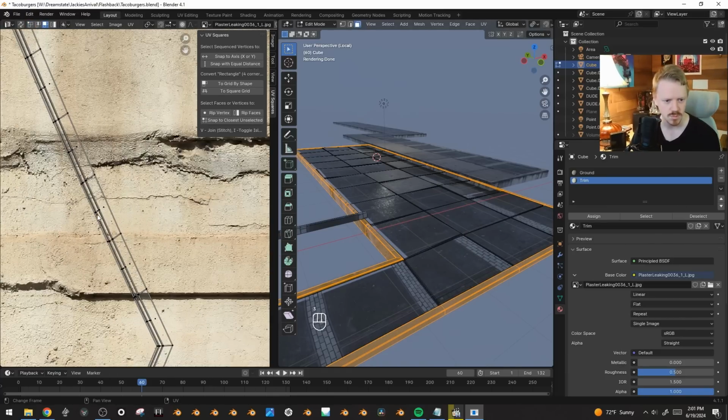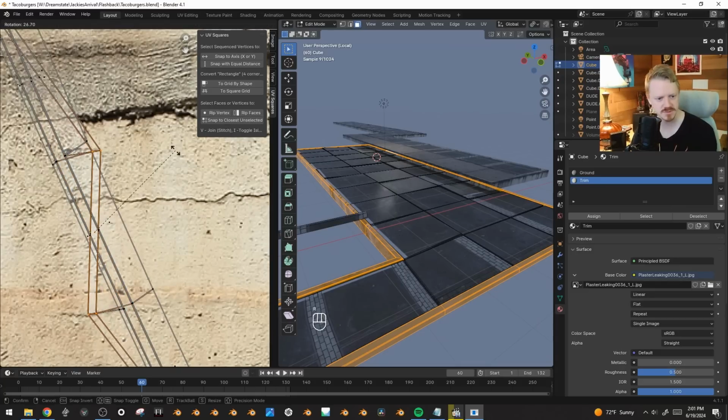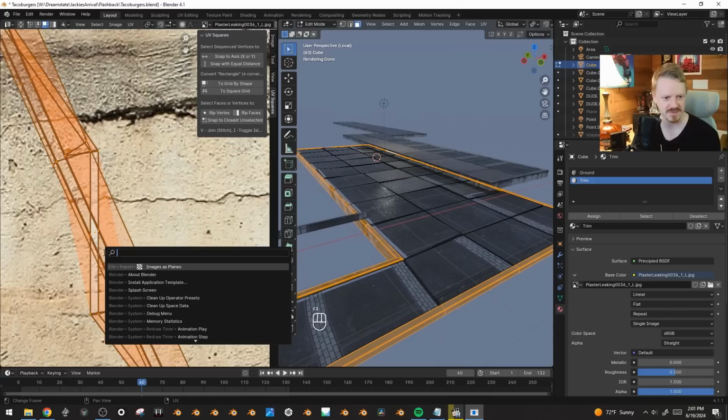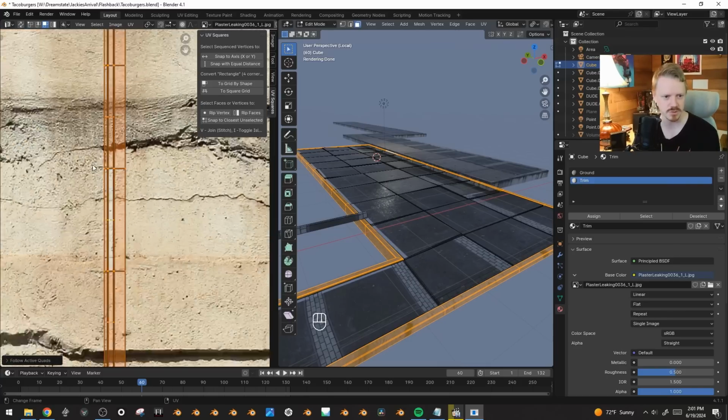I'm gonna select one of these squares, and I'm gonna straighten it up right now. So I'm gonna rotate it. I'm going to flatten out these top bits, SY0, do the same down here, SY0, SX0, SX0. There's probably an easier way to do that. But now I'm going to select everything with that face as the active and hit F3. Follow active quads. Yes. And now we'll just keep extending along the grid all of those pieces.